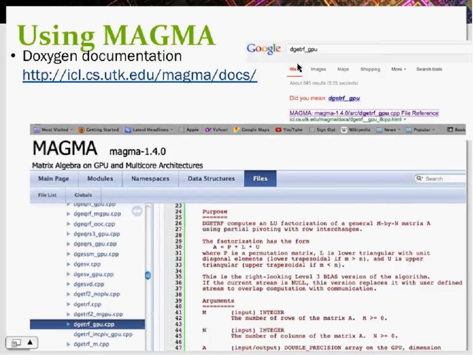In Google, you can just type, for example, magma_get_GPU and it links this from our documentation. Then you click on it, and you get the constraints, and it is very similar to LAPACK. Even I find it useful sometimes when coding, because it immediately gives you the order of the arguments in this documentation, so you don't have to look for it in the package itself.